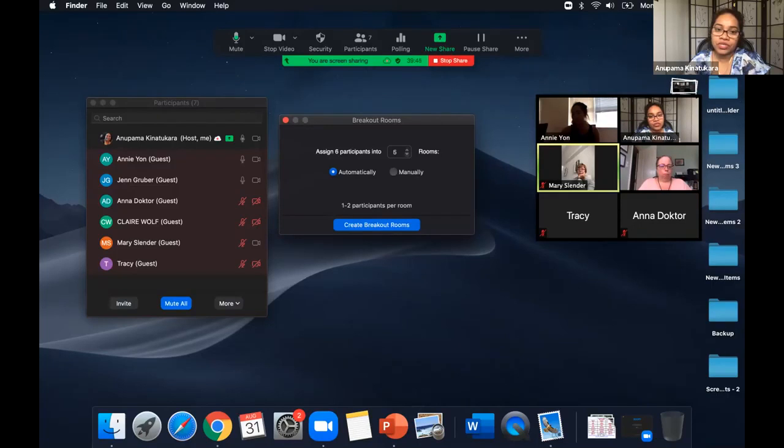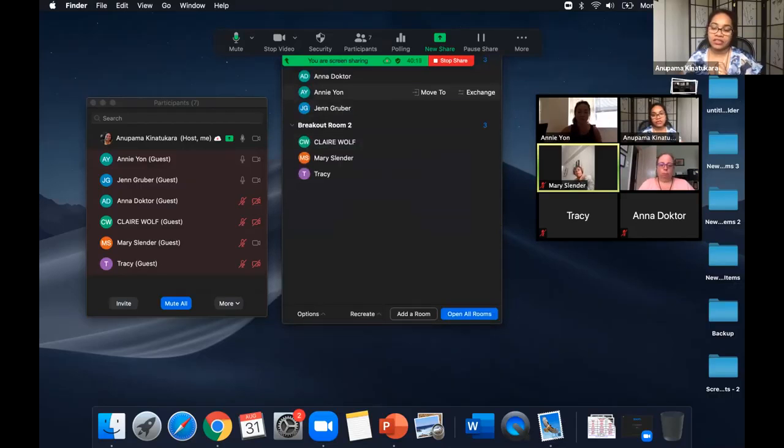So I'm going to go with 2 rooms, 3 participants per room. And I'm going to click create breakout rooms. When I click create breakout rooms, nothing will happen on your screen, because all this happens in the background for the host. As I was saying in one of my slides, the host can create this room, assign participants into the breakout room, and the participants will not be aware that you are doing something in the background. It's only because I'm sharing my screen now that you are seeing this. So I click on create breakout rooms. It automatically created breakout rooms with 3 people in each room.